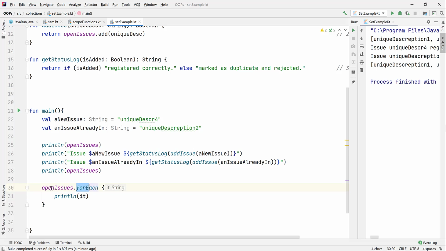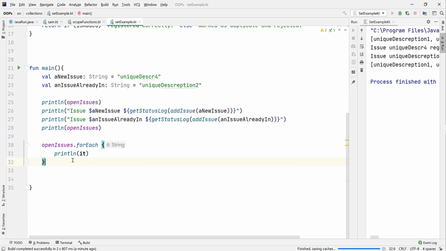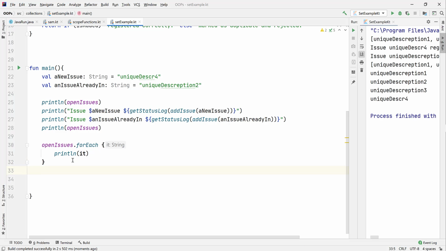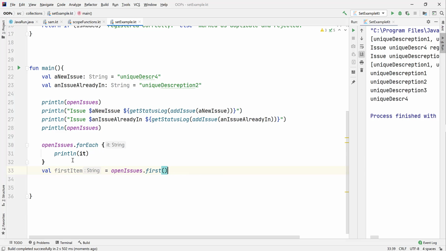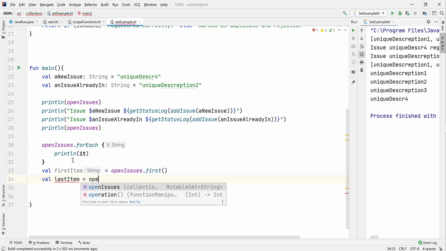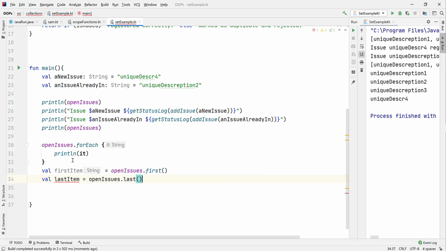I can iterate the list, each and every one, or I can get the first item. Let's get the first item: val firstItem equals openIssue.first, like this. I can get the last item, val lastItem, openIssue.last, like this.